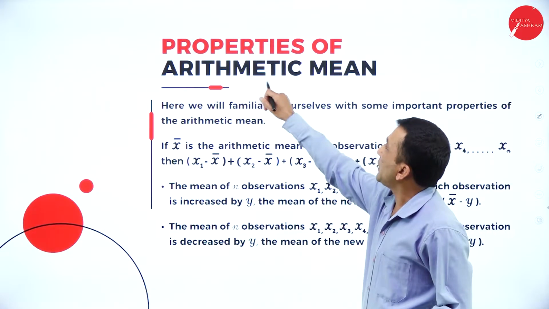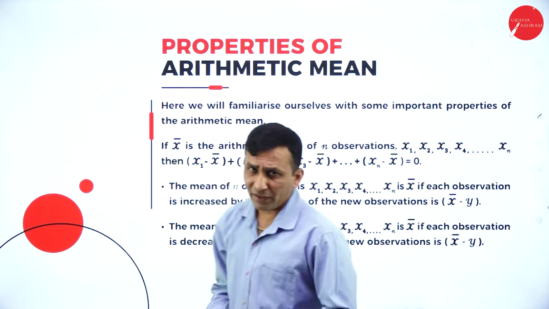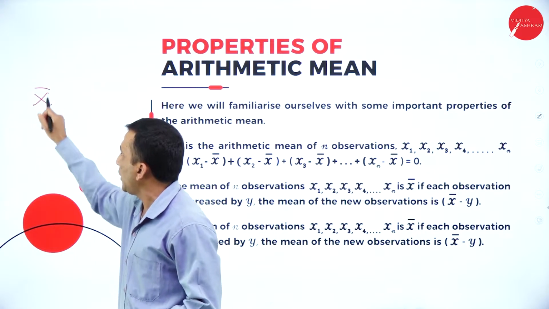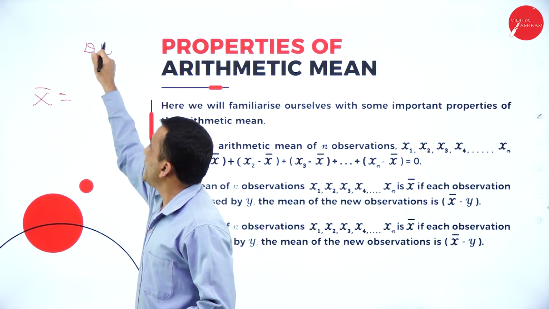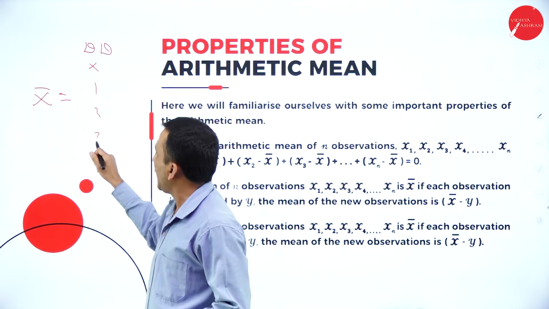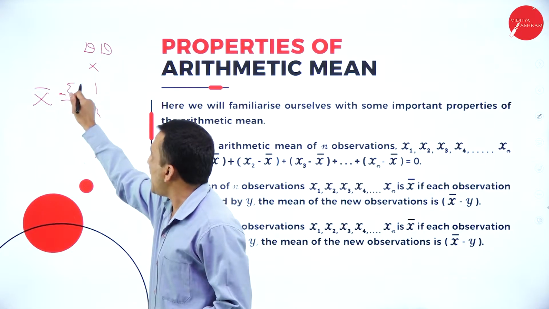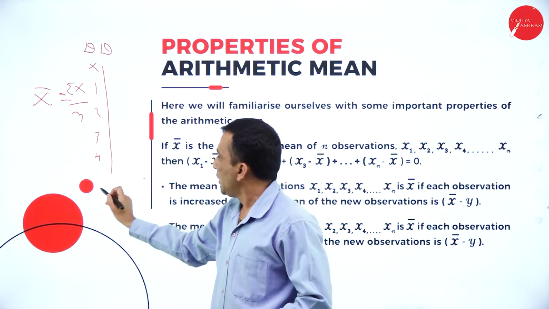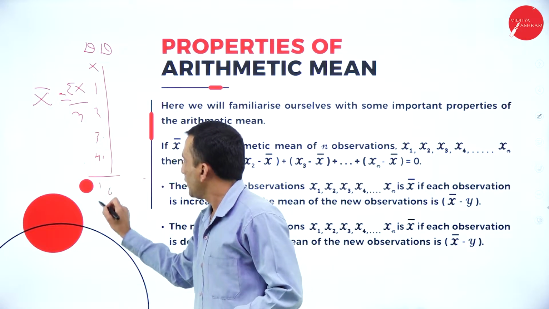And the properties of arithmetic mean, we must get more clarity on them. Arithmetic mean is symbolically represented as x bar. In case of discrete data, we write the x series: 1, 2, 3, 4. This is a number; you can take any example. The formula is sigma x divided by n. Sigma x, from the x series, if you take the total, how much are you getting? 7, 9, 10. You are getting 10.